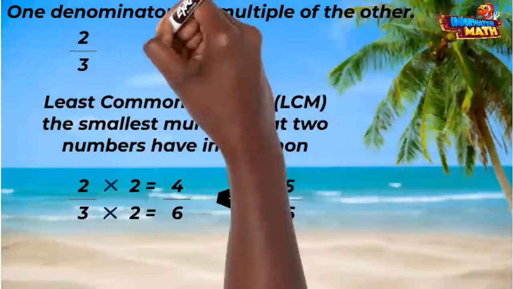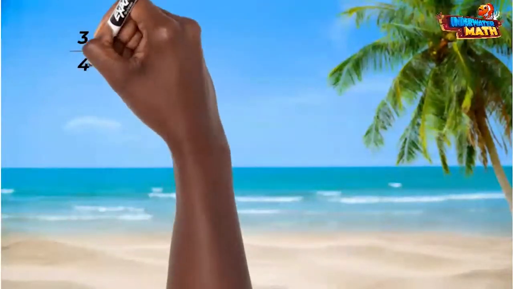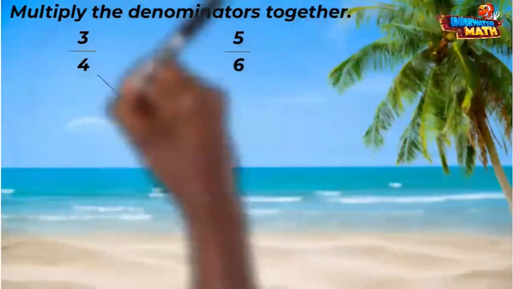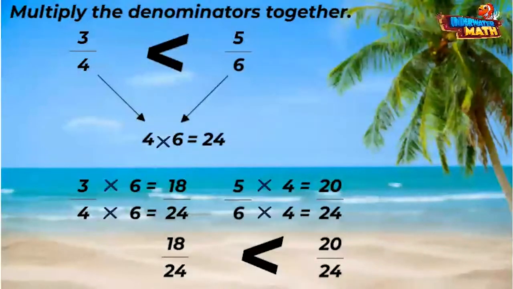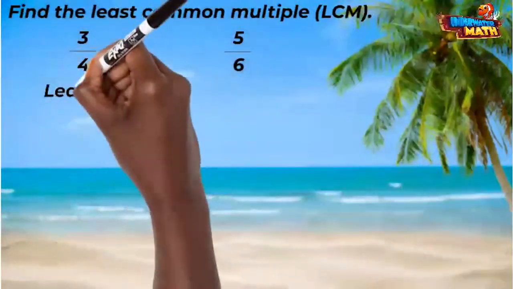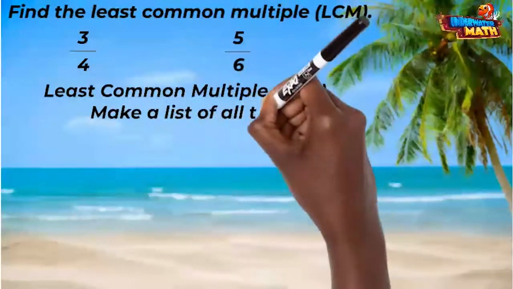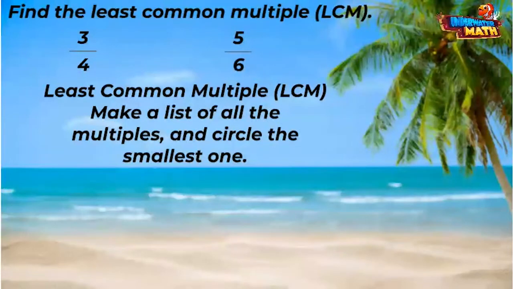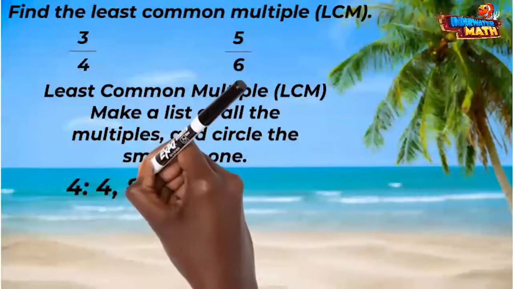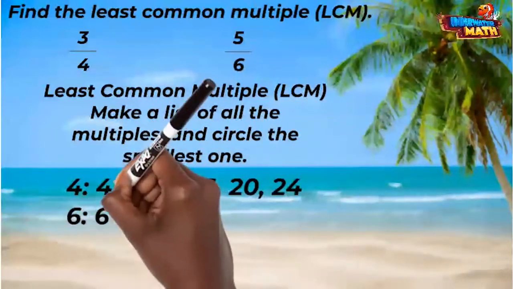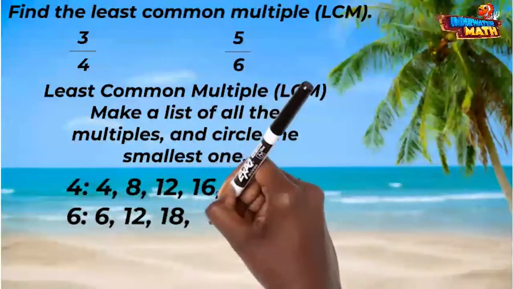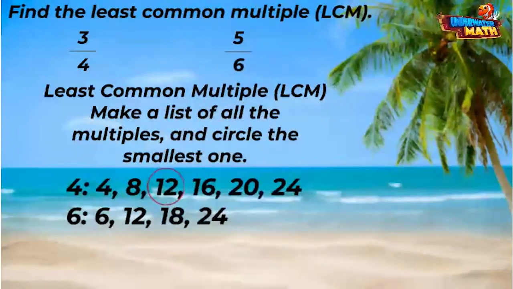Let's look at the fractions three-fourths and five-sixths. Again, we could just multiply the denominators together — four times six — to get a common denominator of twenty-four. But teachers like to see you use the least common multiple as the common denominator. Make a list of the first few multiples of each denominator until you find a multiple that is the same from both lists. For three-fourths, let's list the multiples of four: four, eight, twelve, sixteen, twenty, twenty-four. For five-sixths, let's list the multiples of six: six, twelve, eighteen, twenty-four. There's a twelve in common between both lists!